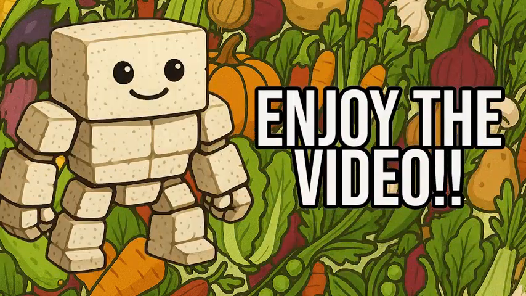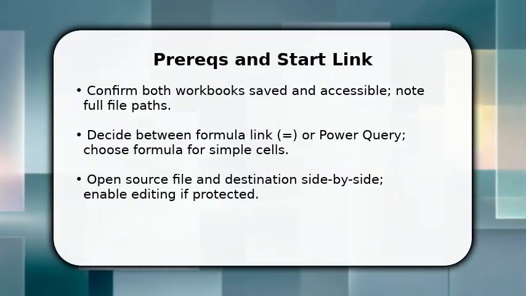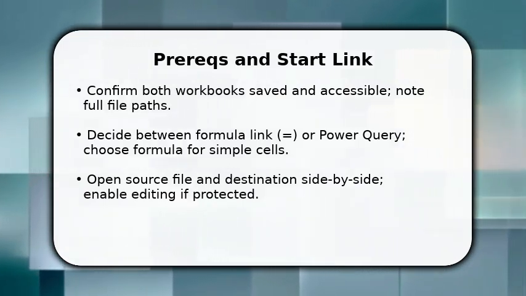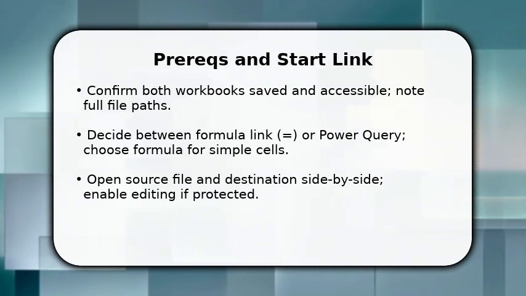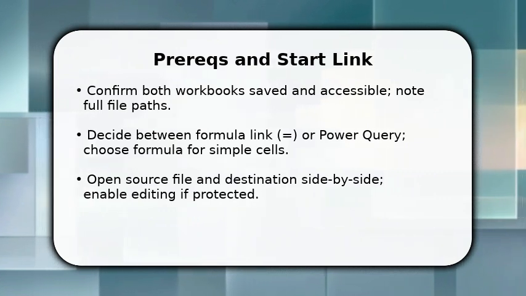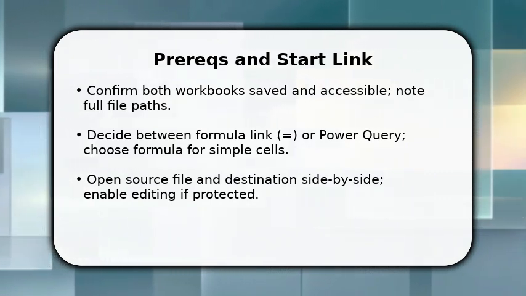Please enjoy the video. You start by ensuring both Excel workbooks are saved where you can reach them. This prevents broken links. Once done, open the destination workbook and then the source workbook so you can click between them. If you need single cell references, use a direct formula link.